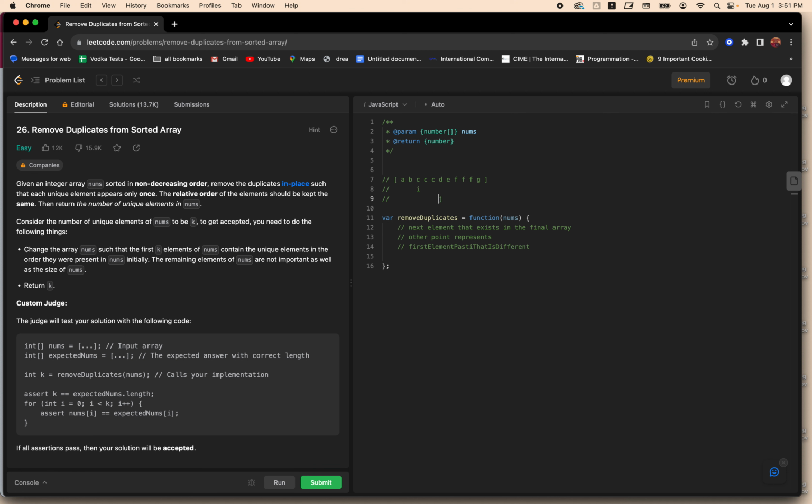When we find that, we can copy it to the position after I. Okay. Then we have to increment I. All right. Now they're the same, so we have to increment J until J becomes the first element after I. See, it's not the first element. That's not exactly what it is. It's not a good way to describe it.